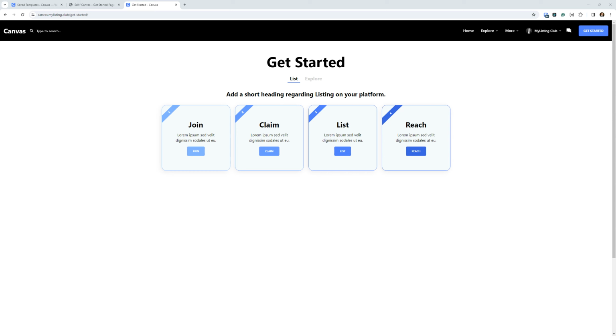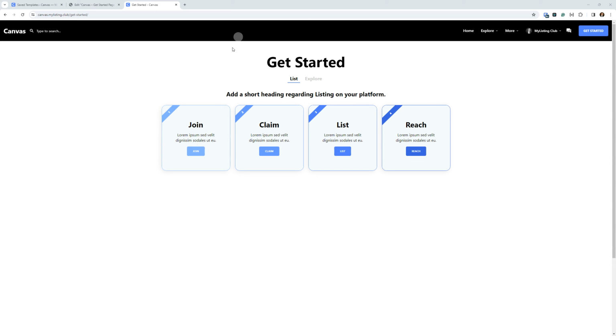We're going to look at the updated Get Started page for the upcoming Canvas starter site. The light and dark mode versions have both been updated. I just wasn't happy personally with the design entirely, so I decided to redo some things, simplify it, clean it up, and enhance the design overall. So let's go ahead and dive in.